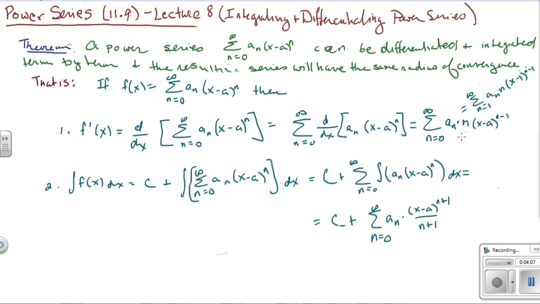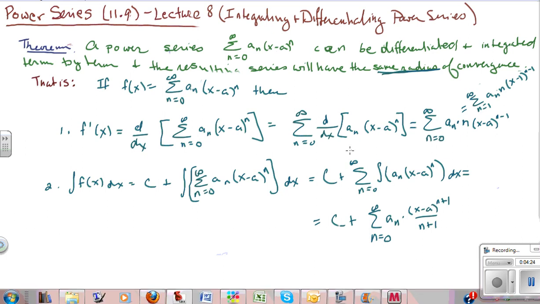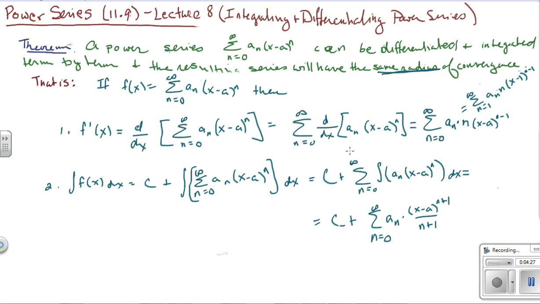In other words, I integrate and differentiate and get another power series. And that's a big deal. And not only do I get another power series, that other power series has the same radius of convergence. It may not have the same convergence at the endpoint of the interval of convergence, but it has the same radius of convergence. So let's do some examples using these theorems. Unfortunately, for space, I'm going to erase this theorem, so remember it, bring it to heart, and we'll do some examples using it.